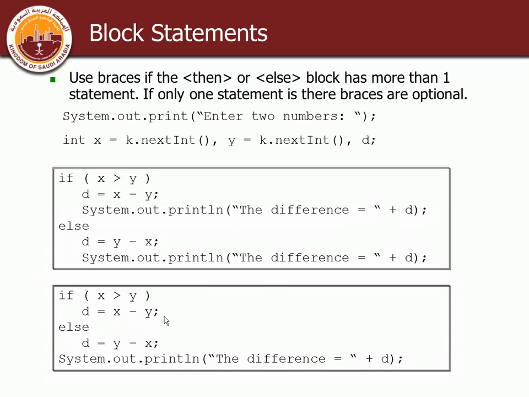So this is a better way to do it. This is okay. It gives you what you want, because you notice that this is the same. The difference is the same instruction, and then I can just move it out, and now I have something that is permissible. I don't need to put the braces because I have only one statement inside the if and one statement inside the else. No, two statements? No, this is not two statements. When I don't put the braces, this is only one statement.